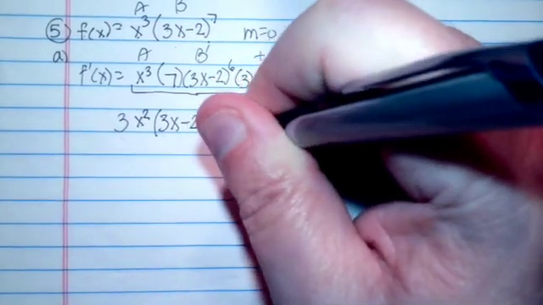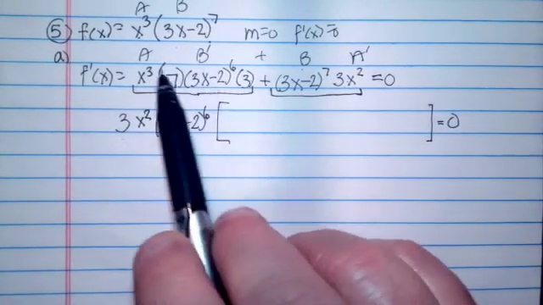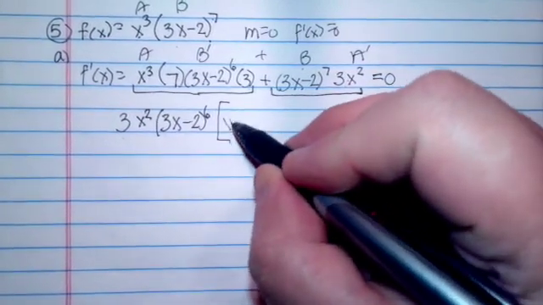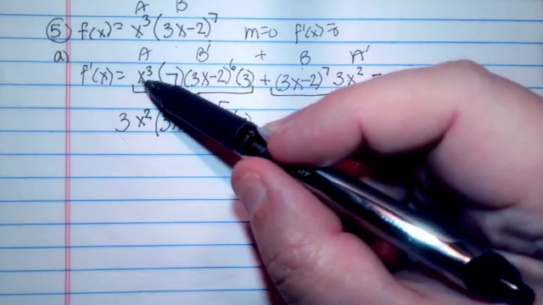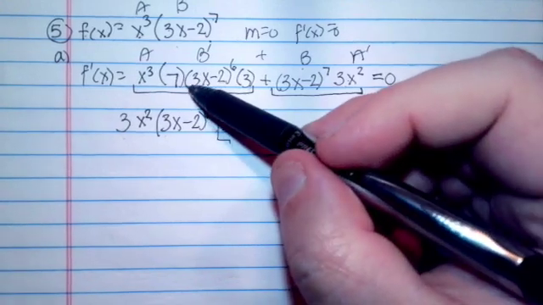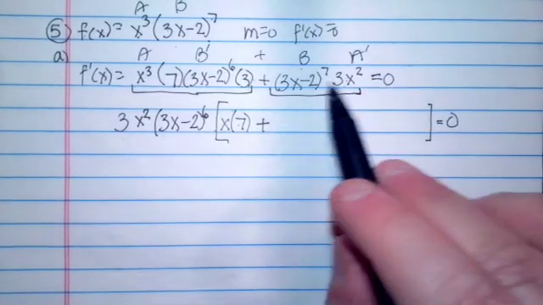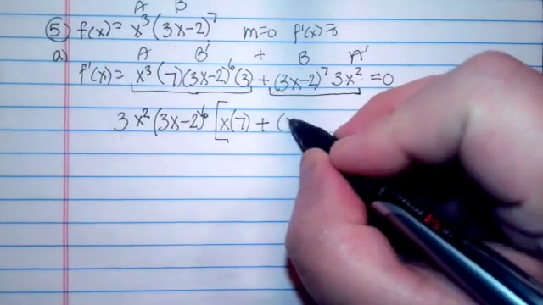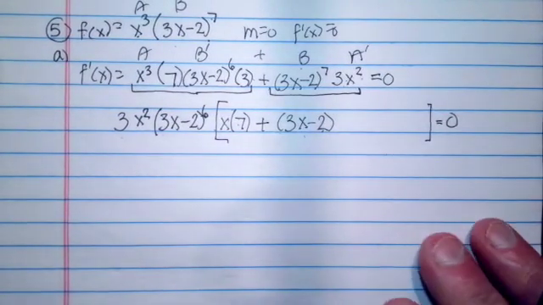Now what is that going to leave? Well, here we took out the 3 and x squared and all 6 powers of this. I believe that's going to leave behind an x here and a 7. Let's see. Yes, we took out 2 powers of x. That'll leave 1. We are not touching the 7. That stays. (3x minus 2) to the 6th power, we're taking out all of that, and we took out the 3. So I think that's right. Now what about this part? Well, we took out the 3x squared, and we took out 6 powers of (3x minus 2), so that's going to leave 1 behind. So I could write that as (3x minus 2) to the first power, but I'm not going to. I'm going to write it just like that.